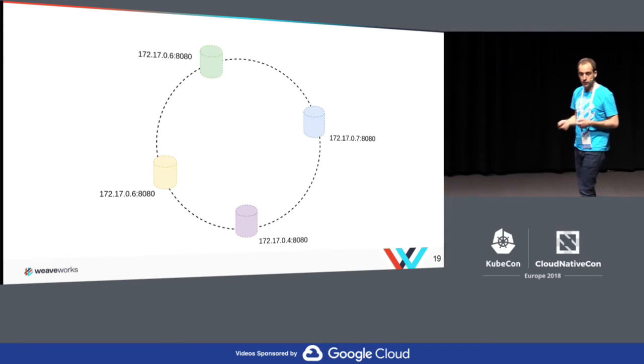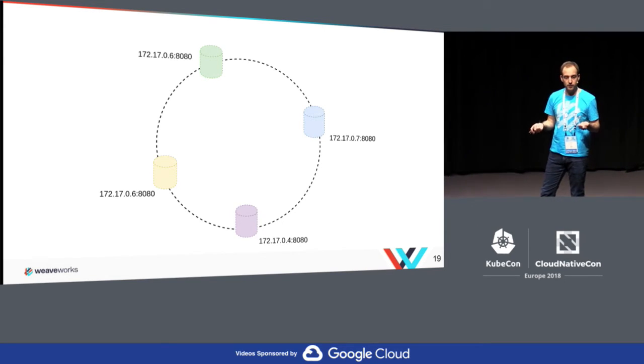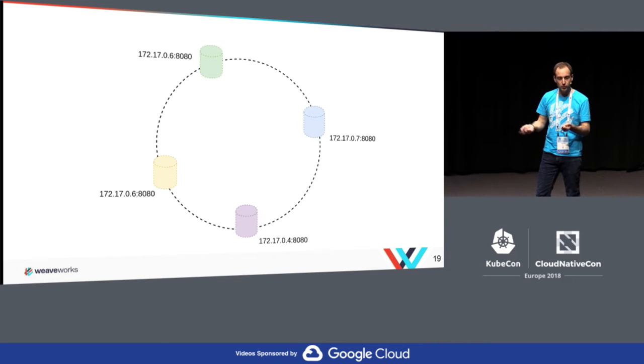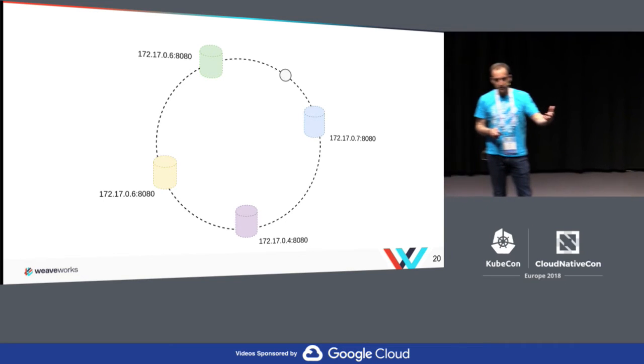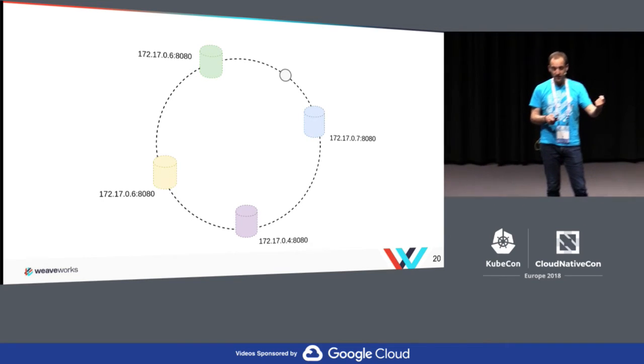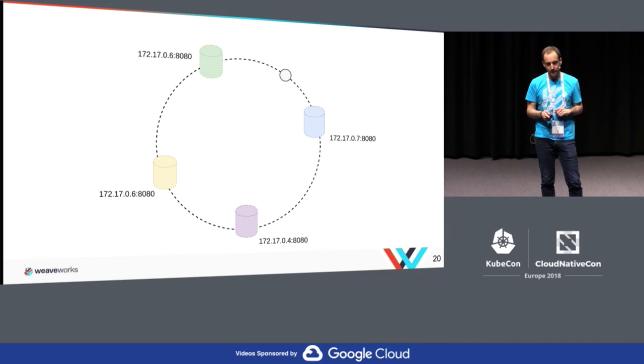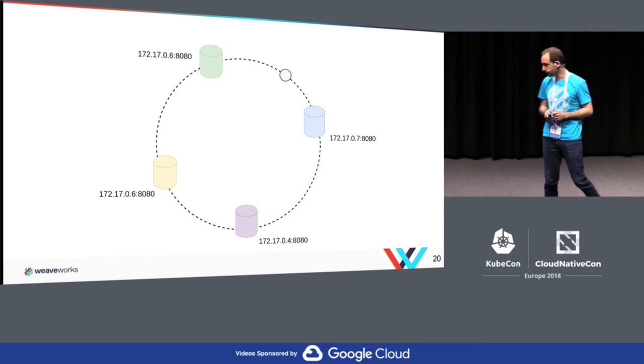Now, we still want to answer the problem. What happens when a request arrives in the system? Where should it go? Which endpoint should it select? So a request arrives. You inspect it to grab a key that you want to do your affinity with. So if you want to route all the client's requests to the same endpoint, you maybe have an HTTP header doing that.